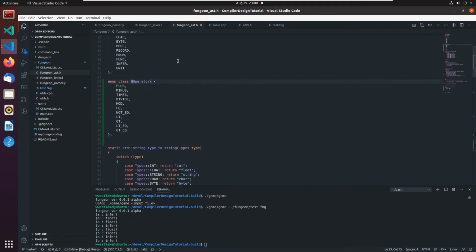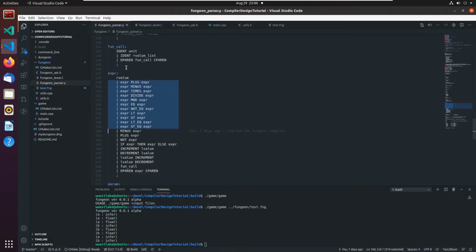We'll call these binary operators. We'll have another one for, well, actually, I'm just going to call them operators. We'll add the other ones in. Do we need to distinguish them? We'll have a different class to distinguish them.